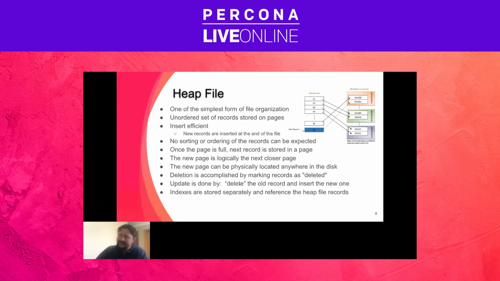And as I said, the delete doesn't remove. In the same way, the update doesn't change in place. So when we update a row, it marks that row as updated, as removed, and then inserts it at the end of the table or in the next empty space. And because we cannot expect any order on the heap file, an insertion can be very efficient, because what an insertion does on a heap file is just get the next empty space, which can be at the end of the file, and insert there.